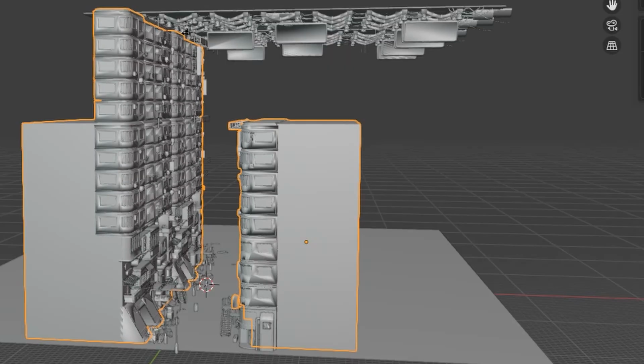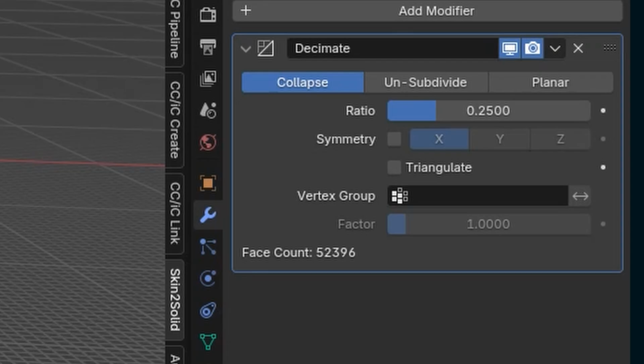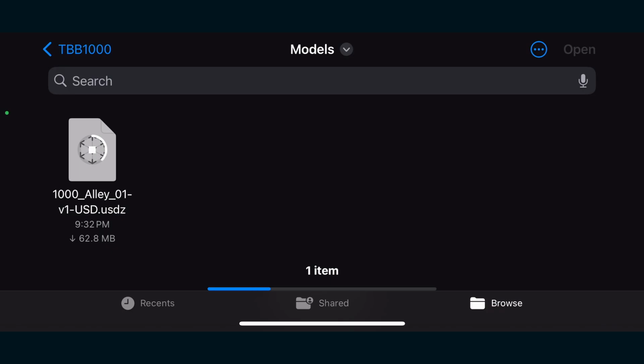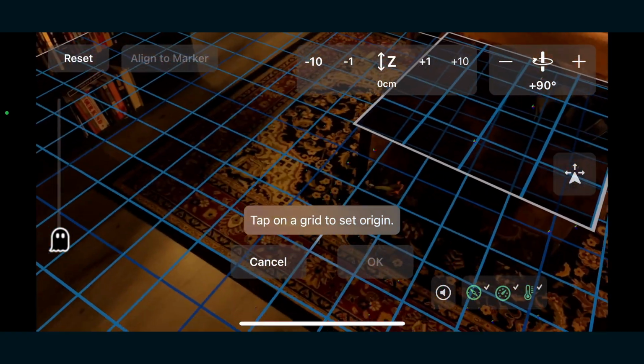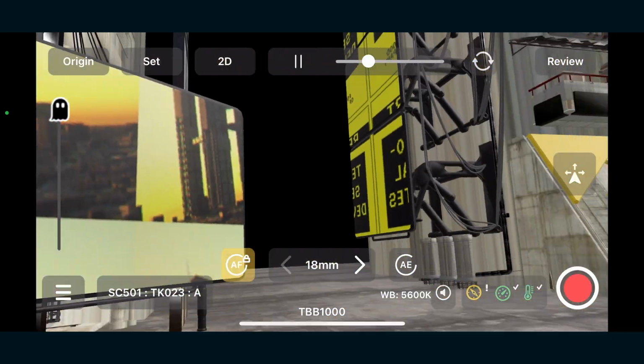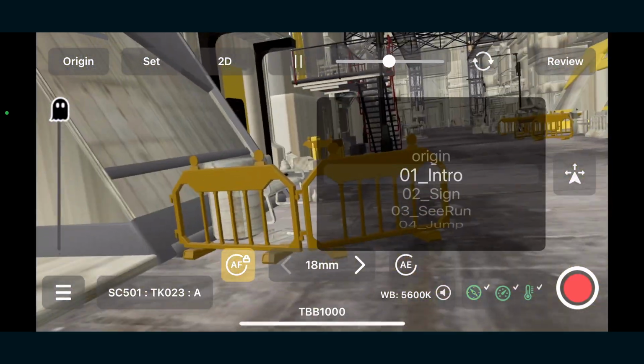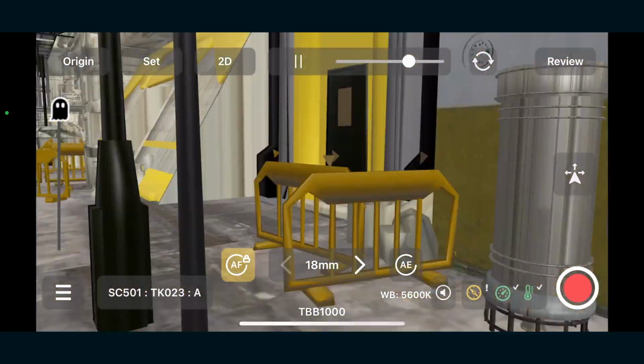Because the scale of this alley scene was so large, I decimated the geometry quite a bit. My USDZ files were really pushing the limit in terms of what Jetset could handle without crashing, but more on that later. When you open the USDZ file in the Jetset app, you can preview your scene, including animations, in real time. So from my own apartment, I can explore the environment and find the best angles for the scene.